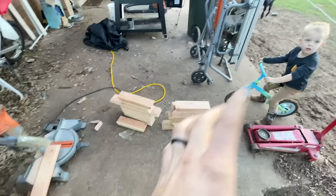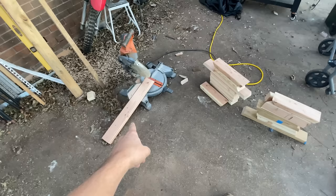Well, it's getting dark on us. We better hurry up. I have both of the trees done. That was the extra 2x4. Honestly, we were only about that big of a piece short. So pretty much 2 2x4s plus a little 2-foot section.